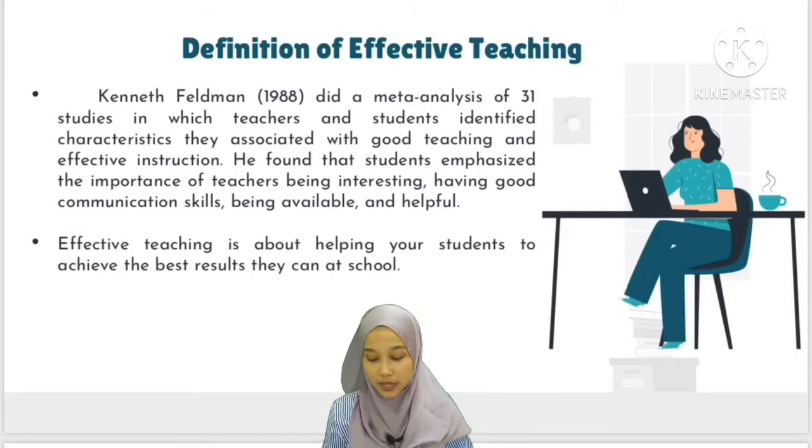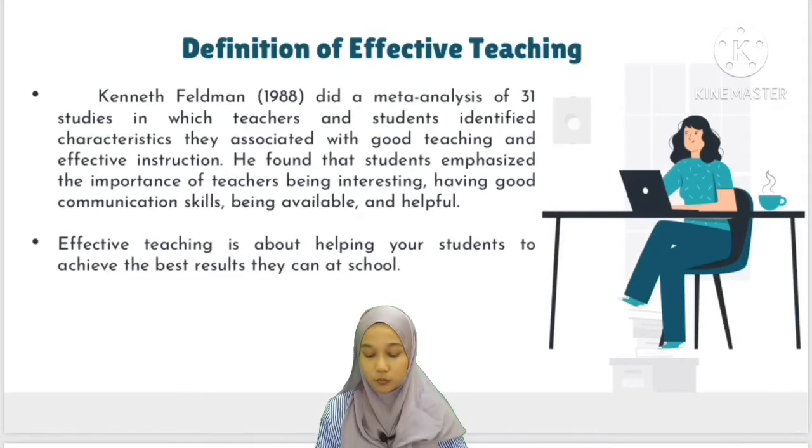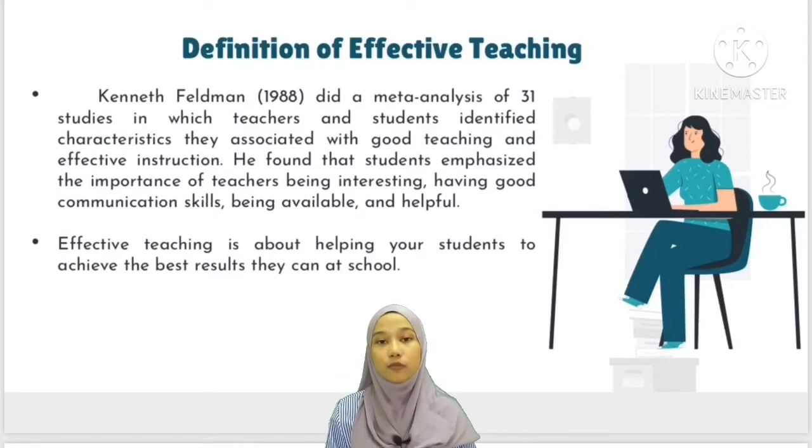So according to Kenneth Feldman, from his previous research, he said that teacher and student associate with each other to make an effective teaching. How does this happen? He also states that teacher is very important to have good communication skills, to be interesting, and to be available and helpful to the students. How to be available? We have to know how to give feedback to the students and always be in a ready state to help the student. This is also considered as being helpful.